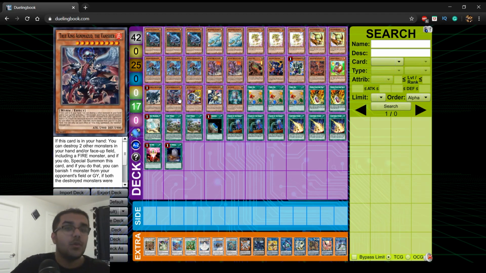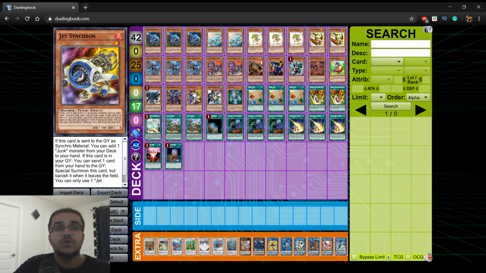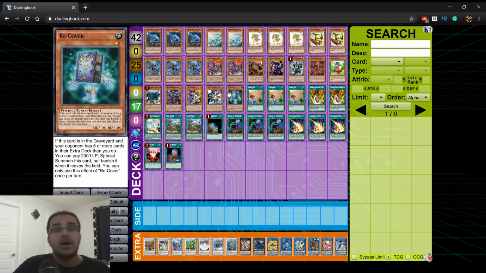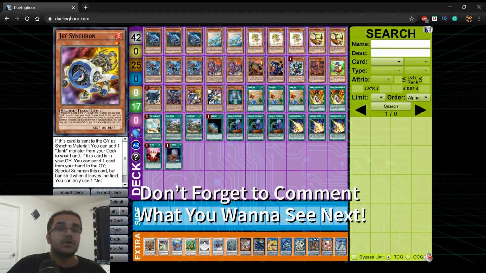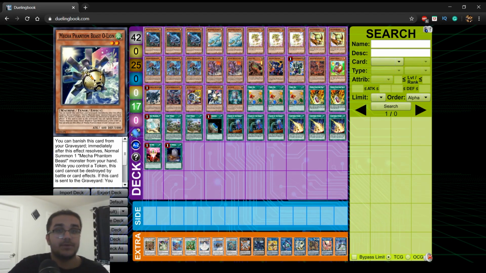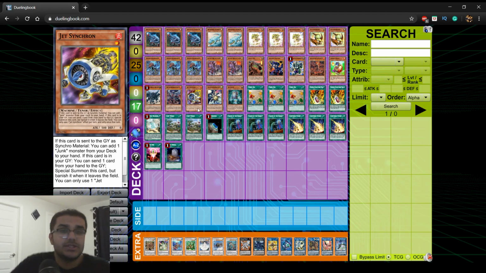Now off to the one-off tuners. You play 1 copy of Jet Synchron, 1 copy of O-Line, and 1 copy of Recover. So Jet Synchron and O-Line, I don't think I really have to go into it. O-Line's a free token generator, as well as easy to special out of the deck with the Mech Thunder Beast link. And Jet Synchron is just a generic tuner that can revive itself.